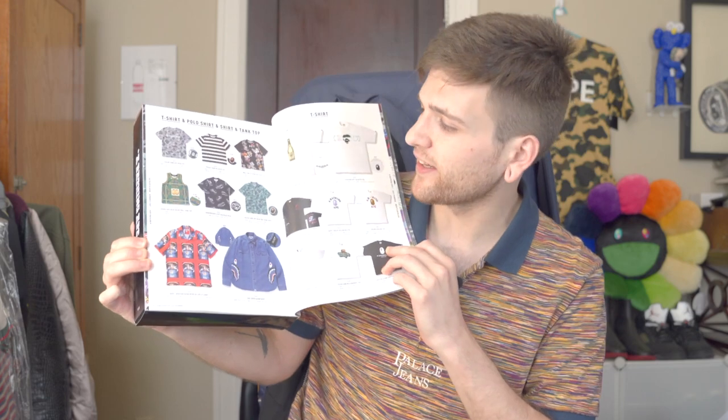What I have here is a BAPE magazine, or like a lookbook — you can open it up and they've got the looks in there, like a catalog. But the cool thing is you can see right there what's in here, because this is also a box that contains a BAPE backpack. Yes, inside of this magazine, included with this magazine, is an entire backpack.